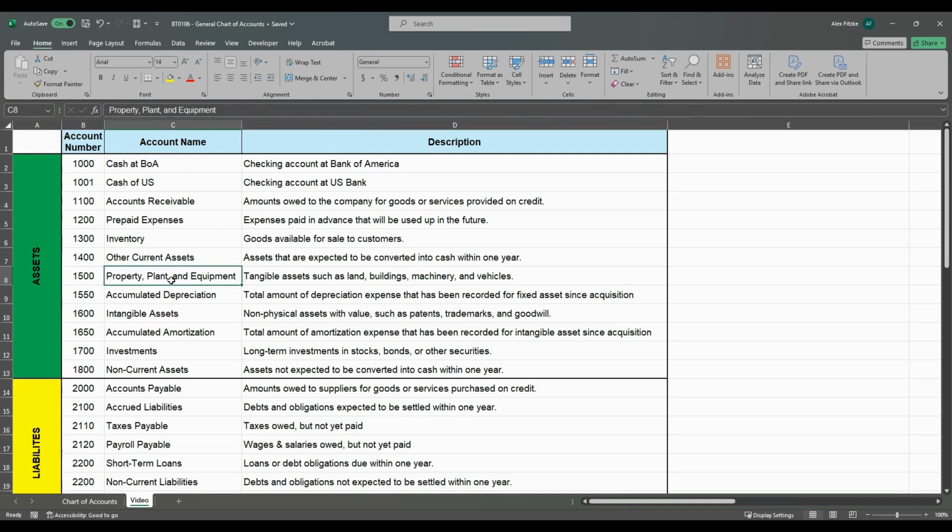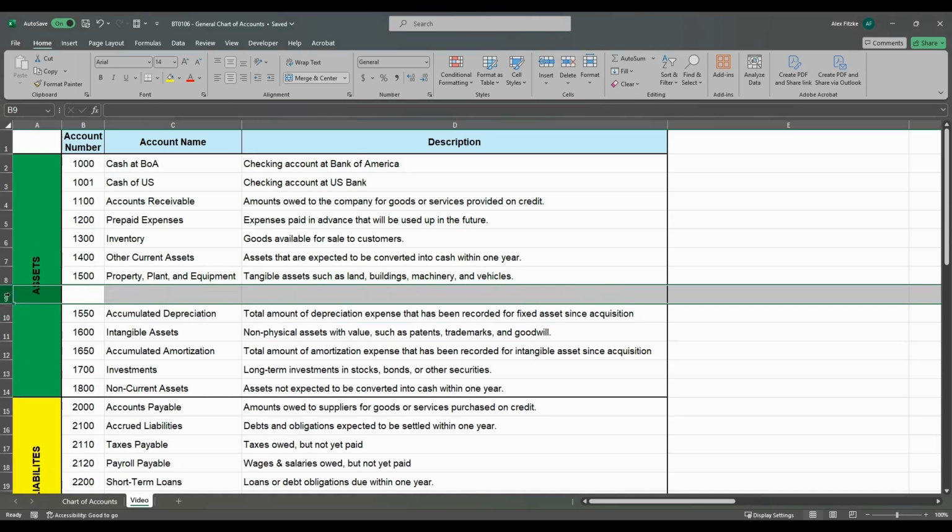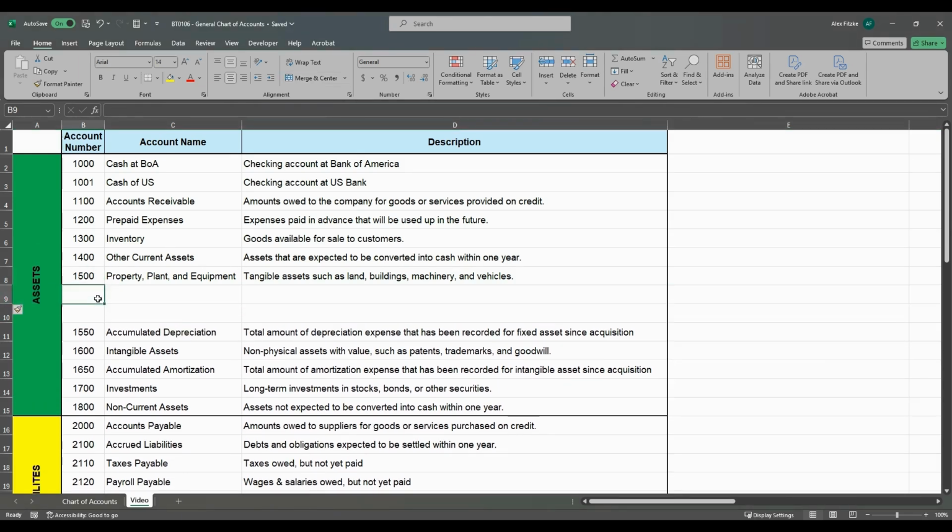One thing I would probably do is break down my PP&E, which is property, plant, and equipment, a little bit more than this. So I'm going to break it down into three different buckets. My first is 1501 and 1502.